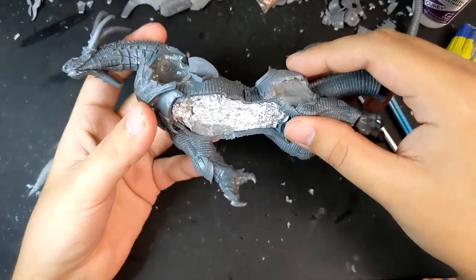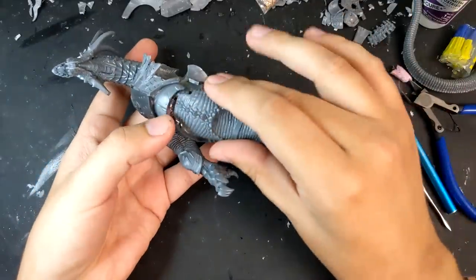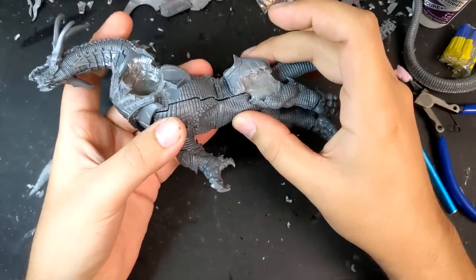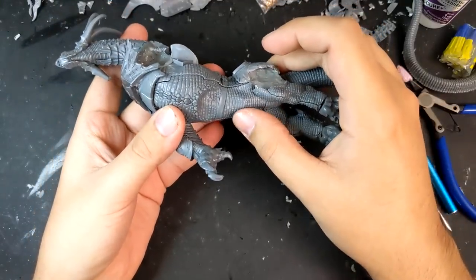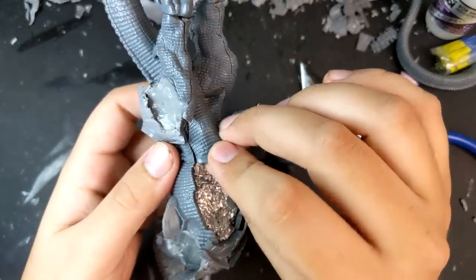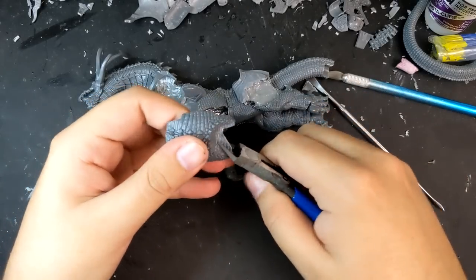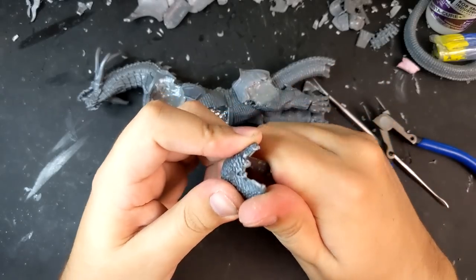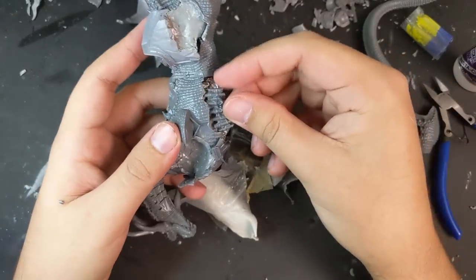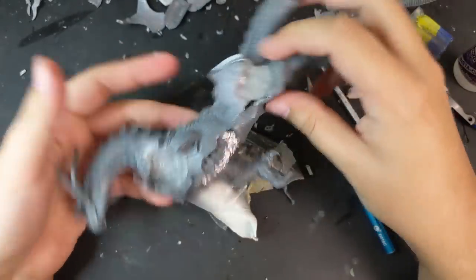Between these steps, I filled most of the Star Drake's body with insulation foam and crumpled foil. I'd left the section for his belly open though until this point, because I wanted to show some really significant damage — as though the Maw Crusher had literally ripped his stomach open. The Maw Crusher and the Star Drake are both titans, and nothing but the most brutal, savage battle possible would have brought down one of the two. Using my clippers, I cut out the ragged lines of where the Star Drake's stomach had been ripped open, then deepened the damage with my knife. I mixed up some Procreate and pushed it into the recess of the Star Drake's body. I then took this rib section from the Pterogheist kit and pushed it in, so that it looked like he had been cut all the way down to the bone.